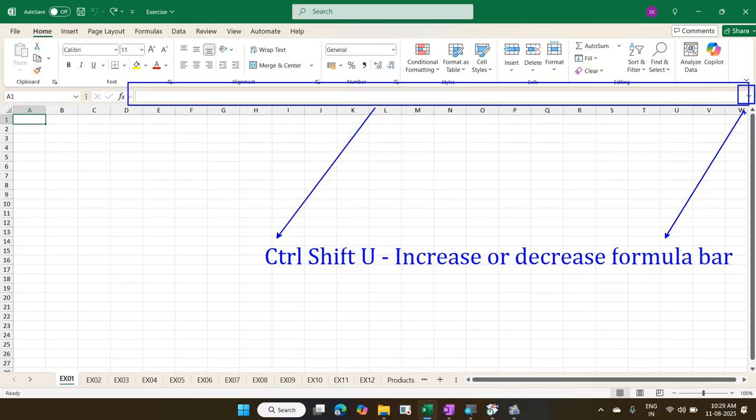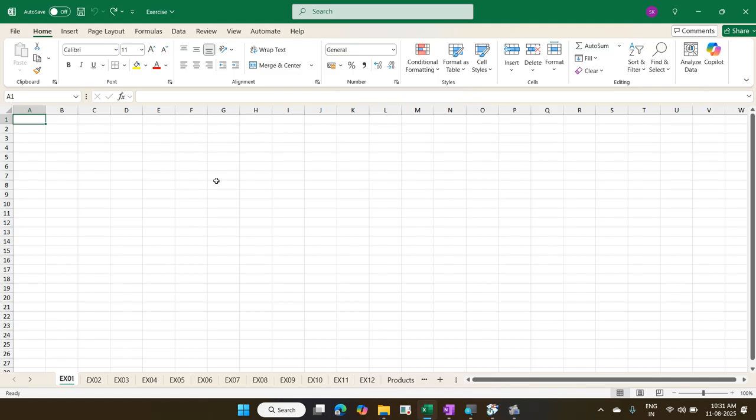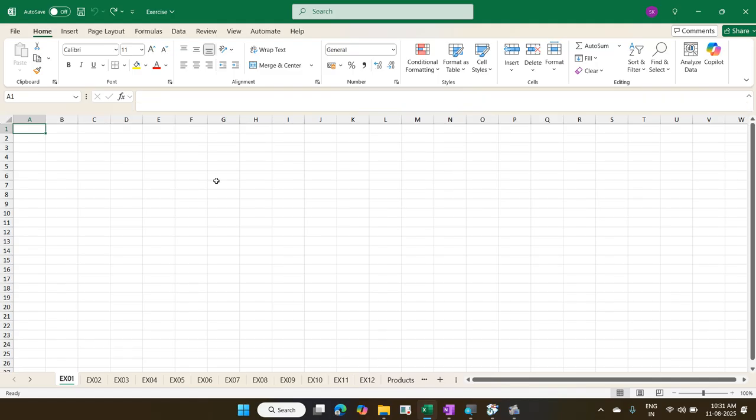Now we don't have any formula, but when you are writing a bigger formula, you can press Ctrl Shift U. Ctrl Shift U, height will increase; Ctrl Shift U, height will decrease.